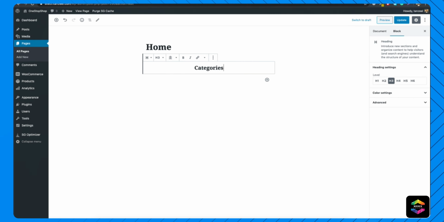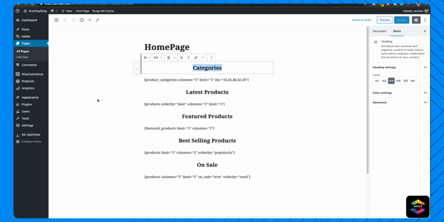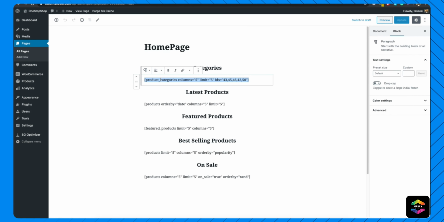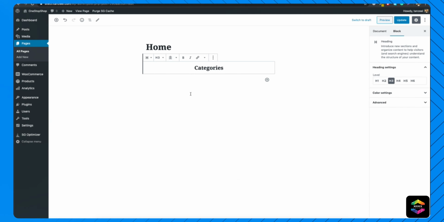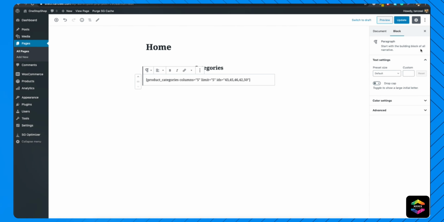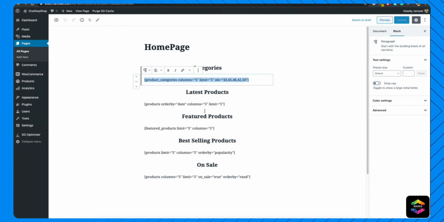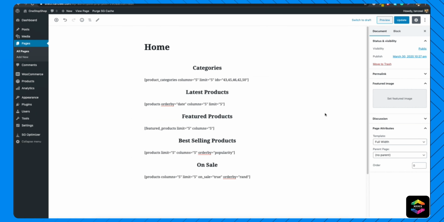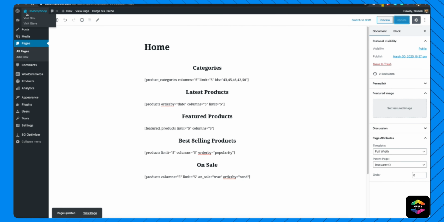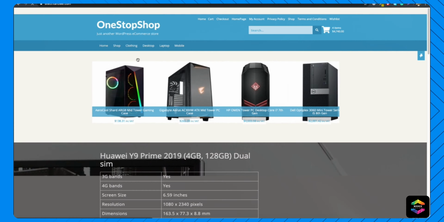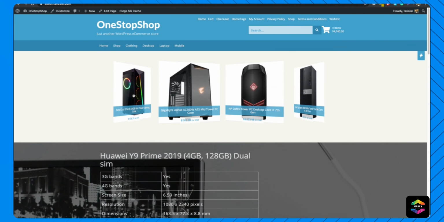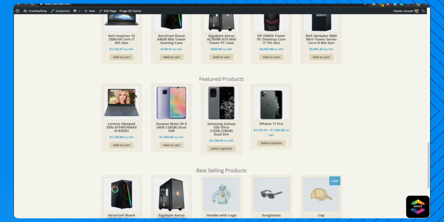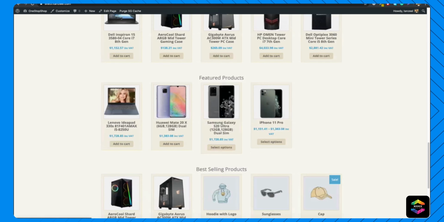Same like this, you can go ahead and do pretty much those stuff. And you can just go and copy these over here. So you're going to copy it, you're going to come up here, and you're going to paste it right here. And you're going to do the exact same with right here. So I'm going to go ahead and quickly copy these. So here you can see that I've copied everything. And now you can go ahead and hit update. Okay, and then you can visit the website again. And this is how your website is looking. So your website is designed in just a minute. And everything is coming like so.